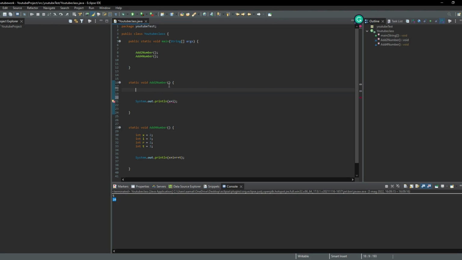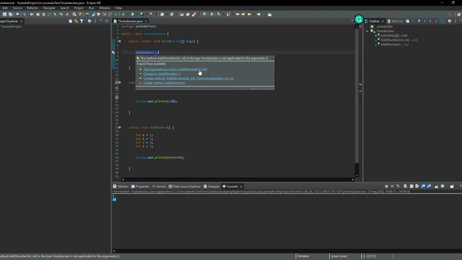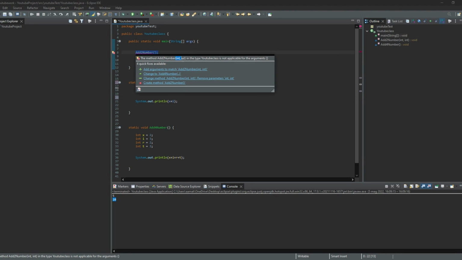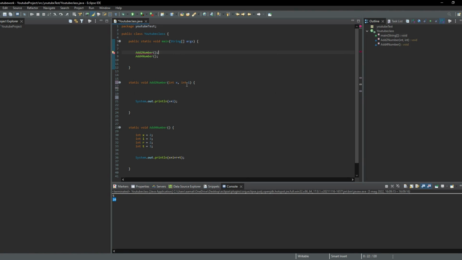It gives me an error because we don't have the variable, but we can declare the variable here, we just have to initialize the variable. We don't have to assign any value, and now it will give me an error here. Why? Because we need to add two int values. So it needs two int values, which are the two int values that we have right here. Okay, so let's go step by step.